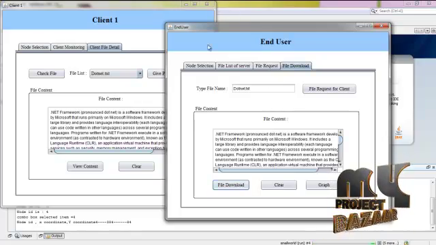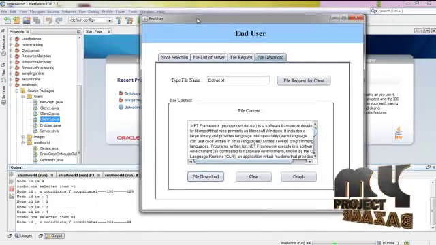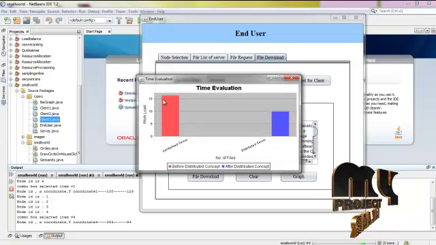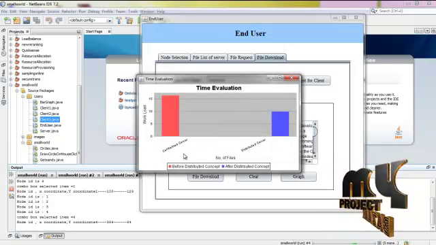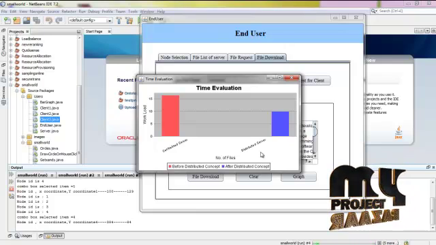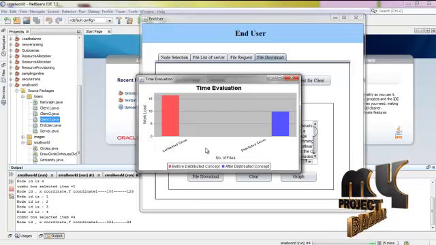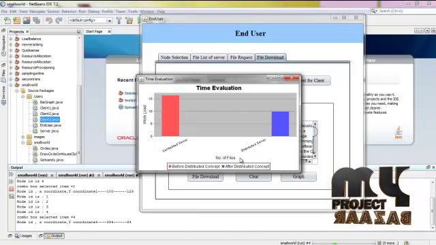For this whole performance, we are going to evaluate the performance using this graph. The main evaluation theme is time evaluation. The existing one is a centralized server, and now we consider here a distributed server. The performance evaluation is shown between the workload and the number of files.